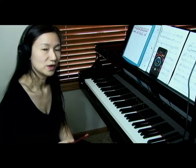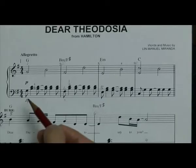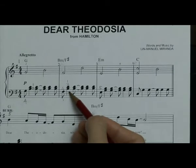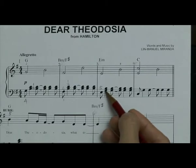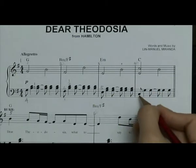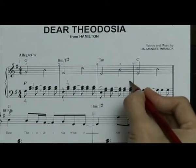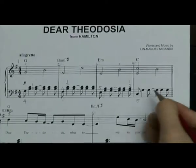Next, we'll figure out what fingering to use for our music. I would begin with a 4. And 1, 2 for the third, and followed by another 4, and 1, 2. And then in the third bar, we'd use a 5. I could do a 1, 3, but I would need to go on to a 1, 2 to stretch to a C right there. So definitely either move to 1, 2 over here, or 1, 2 over here to move on to a 5.